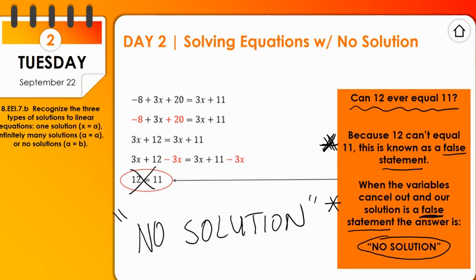So make sure you go back in your notes as you've written out the steps or followed along with example one. Go back in your box and write no solution. Both examples were examples of problems where the answer is no solution.